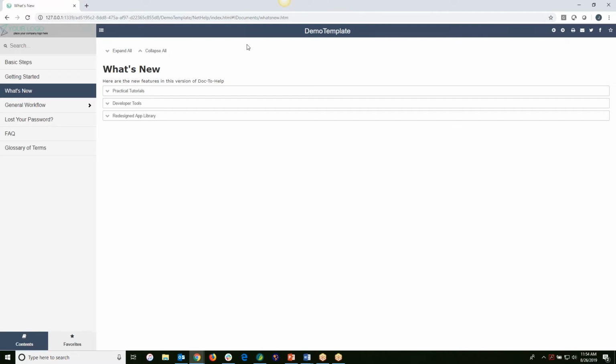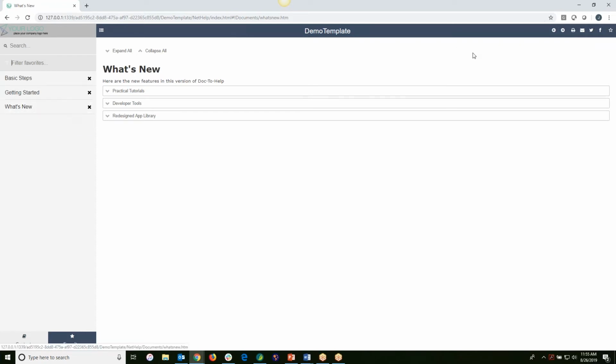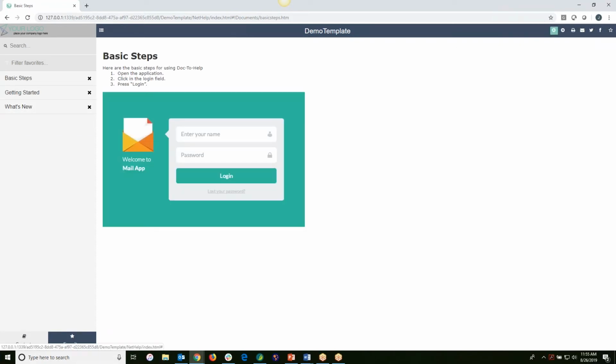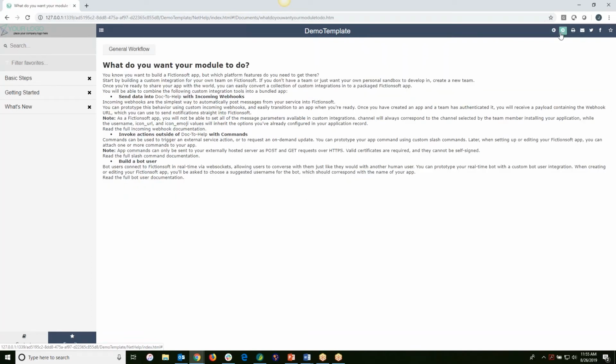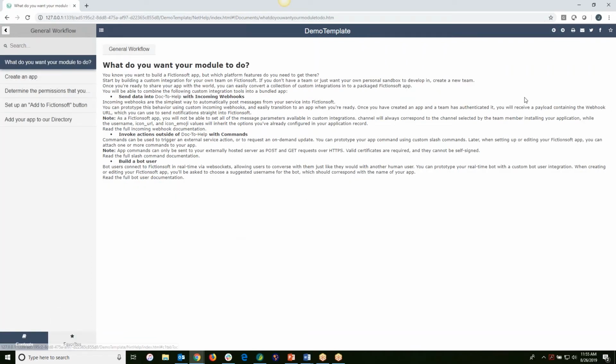You could have some social media buttons right here at the top, if you wanted to go ahead and link your email, your Twitter, your Facebook. If any users like your topics and they would like to favorite that, they could select that option. It'll be added to your favorites here. Additionally, they could use these directional buttons to navigate throughout your topics as well. And of course, all of these buttons right here can be disabled.